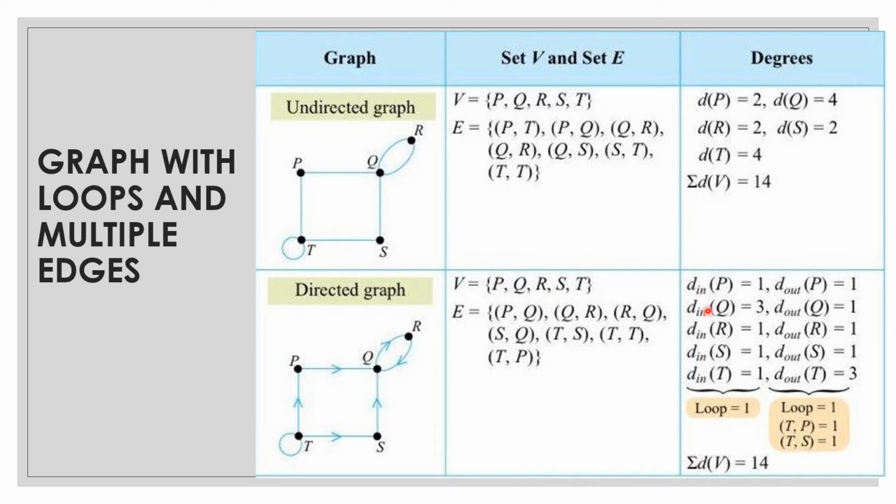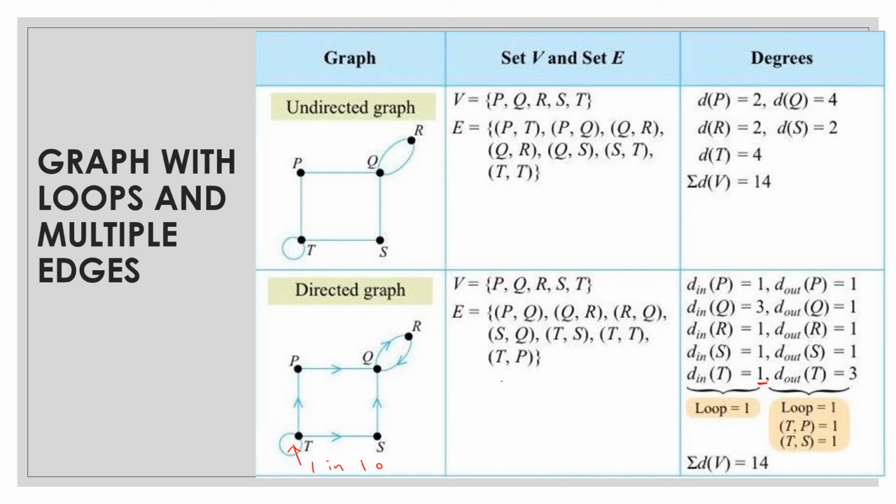Now we go to the degree. The degree here is the same as the simple directed graph just now, okay? So one is degree in, another is degree out. I just focus on the loop, okay? For the loop, degree in T, how many edges are going in? For a loop, T is an initial vertex and also a terminal vertex. So you can see that only 1 edge is going in the terminal, going in the T. 1 edge going into vertex T. So therefore the degree in here will be 1.